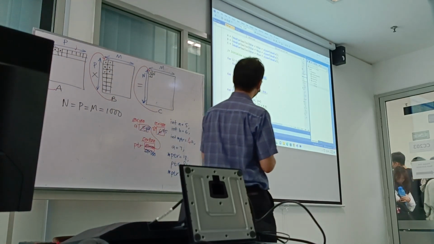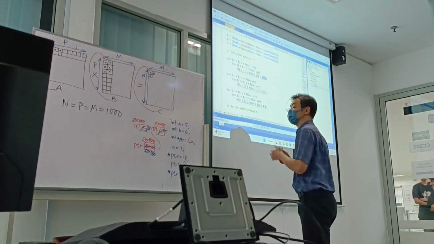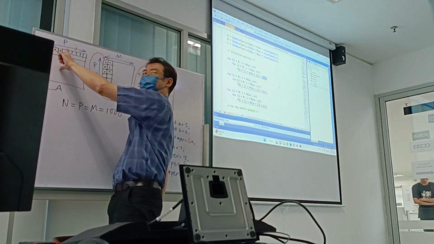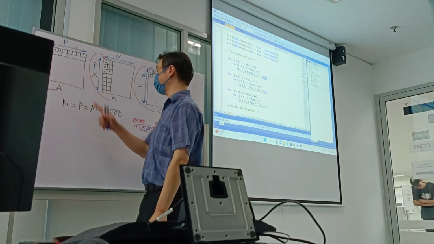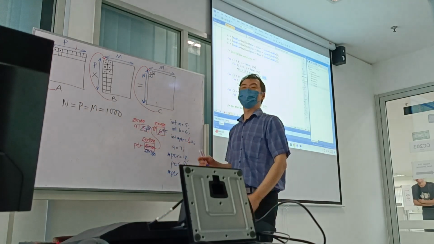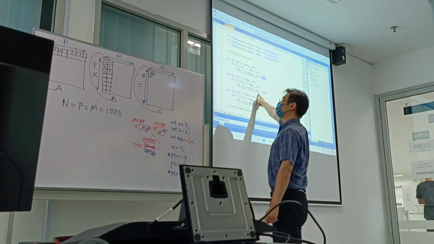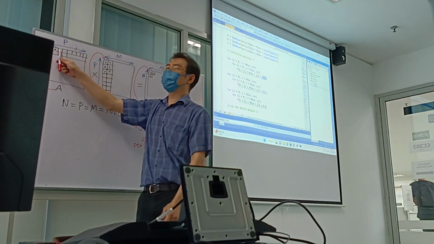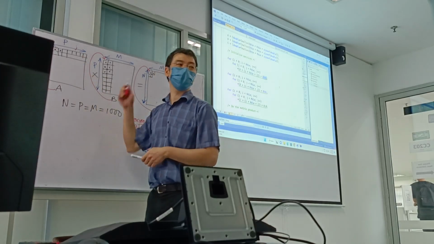Okay, let's come back to here. For the same reason, we use pointer so that we can move this pointer. You remember I moved the pointer? My code is the same, no different. You can see the same, but my pointer moved. Then I can initialize the value. That's why we use pointer.